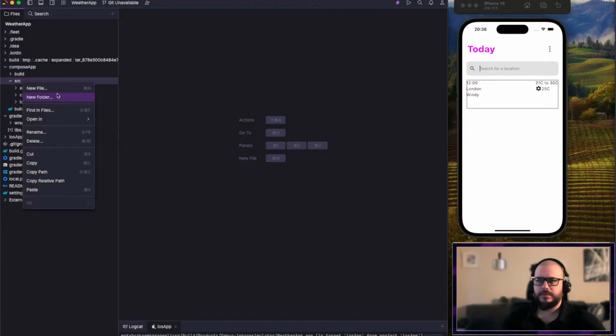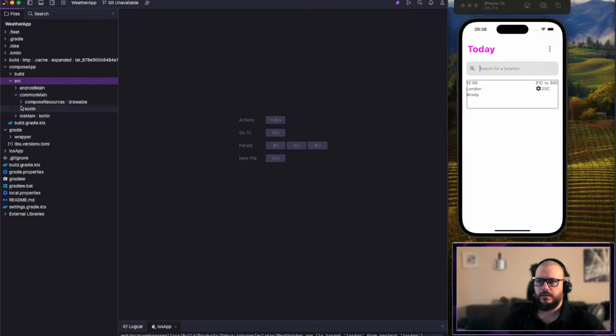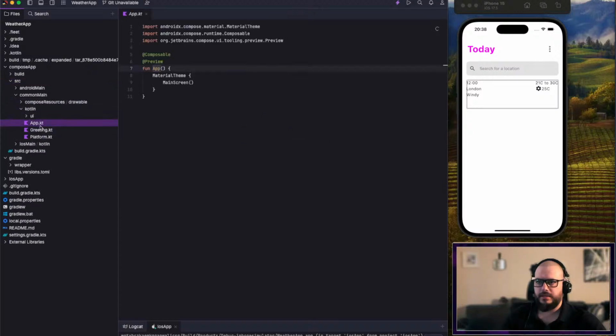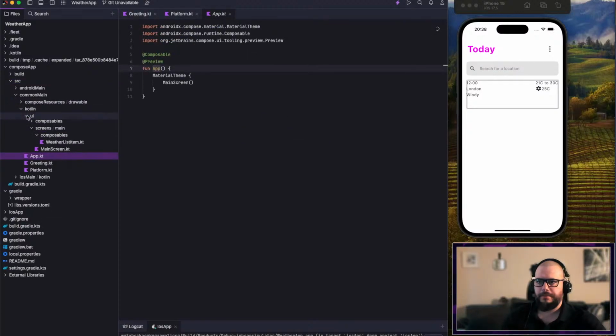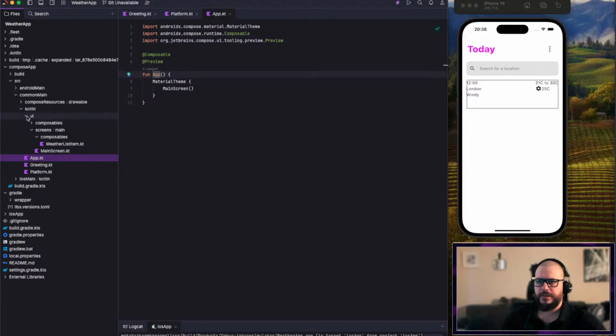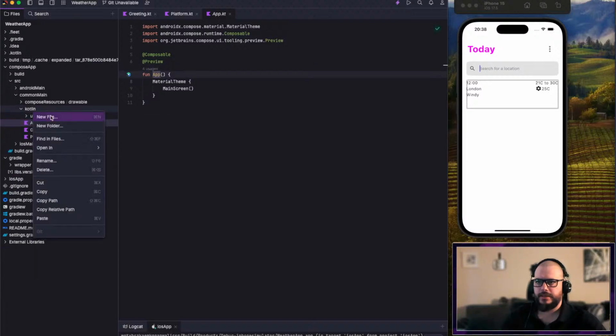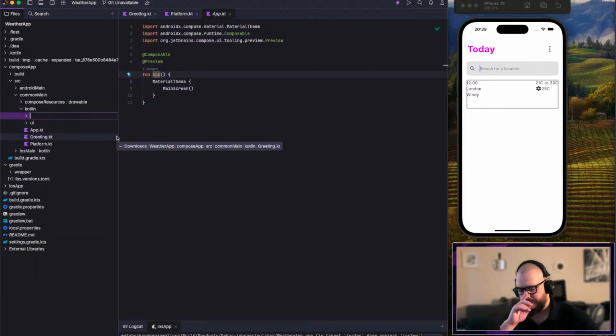So right now, here in the composer sources in Kotlin, we have the app. Here in the common, we will create a new folder. I need to find out if we can actually do modules there, but let's do it with packages right now.